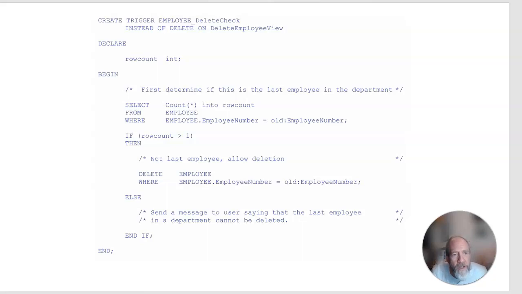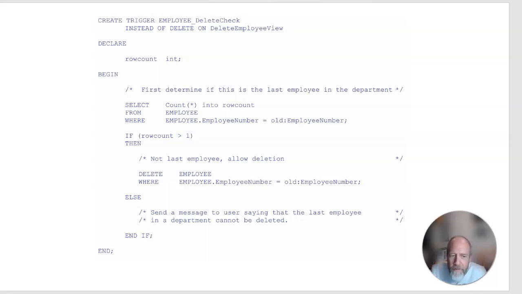The same thing can occur when you're looking at an employee. Instead of delete on the employee, this one would be used to say we can't delete the last employee. So if the row count is 1, we don't delete the employee.